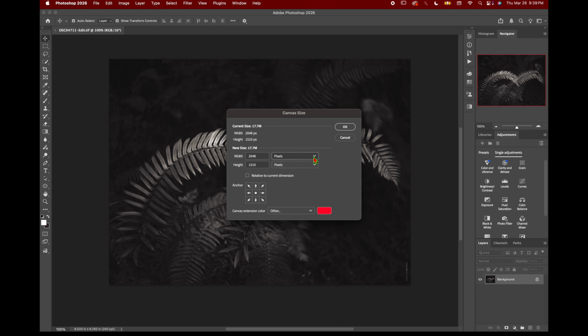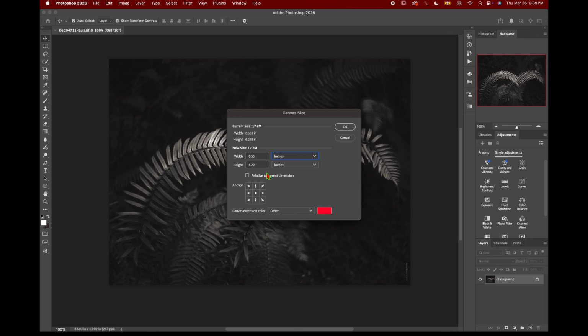I always change mine to inches. I'm here in North America. That's just what I go by. In the United States, it's just easier for me, more intuitive, but you can change this to essentially anything that you want in terms of dimensions. But this is where it gets important. As of right now, we have the current size here, the width and the height. We're a little over 8.5 inches, a little over 6 inches there.